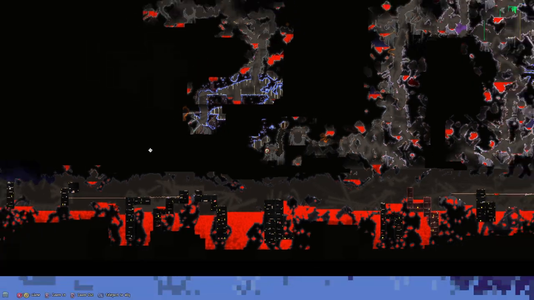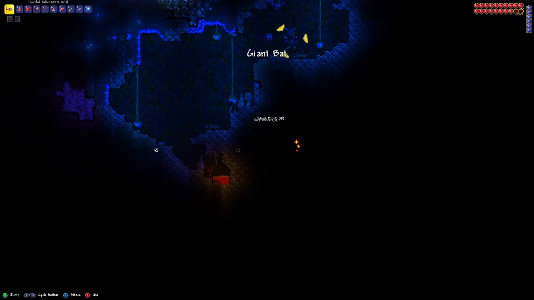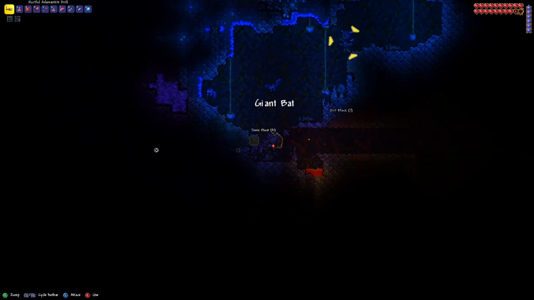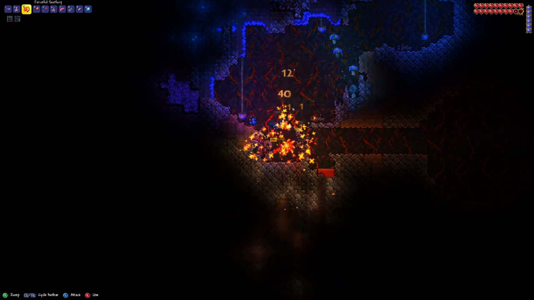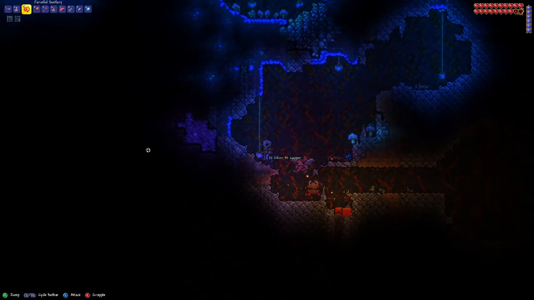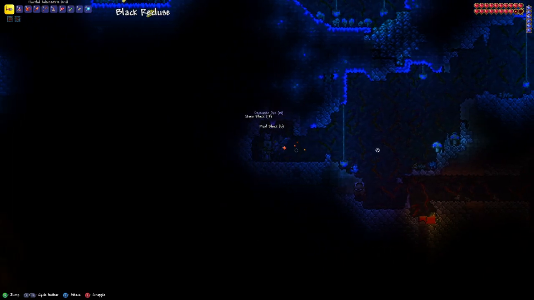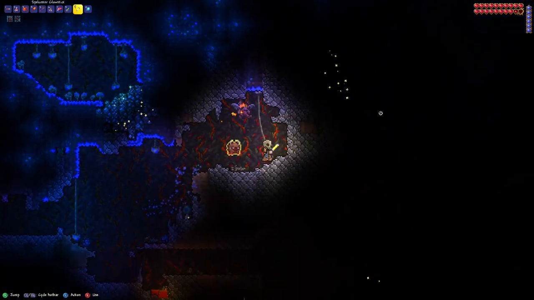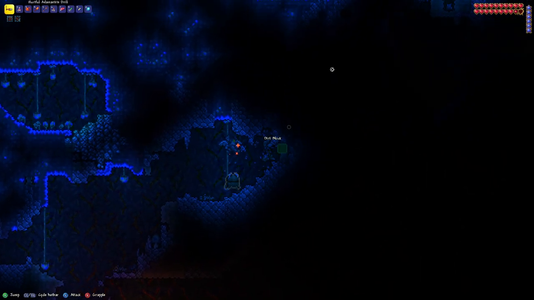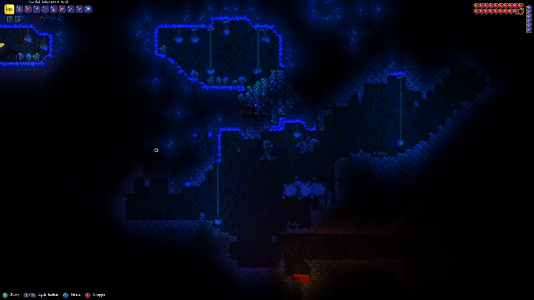Blue. I need a second blue. Actually, no. Cyan. We all can die. Sky blue. I think that's just demonite over there. Where's sky blue? Oh, it's been so long since demonite was relevant. Good times. What is that? That's tin. I don't want tin.